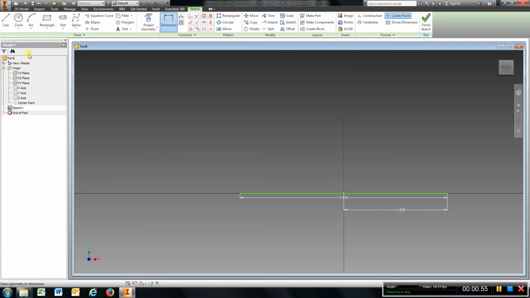I'm going to go to line command, go to the end of the line, get my green dot, click it, go up, and the overall part is 2 inches tall, but I have to subtract that ½ inch you see, so it's going to end up being 1.5 inches, and then I'm going to lead it over to the right, and that dimension happens to be 0.75, enter. And I'm looking for the up, which will be 0.5, enter.